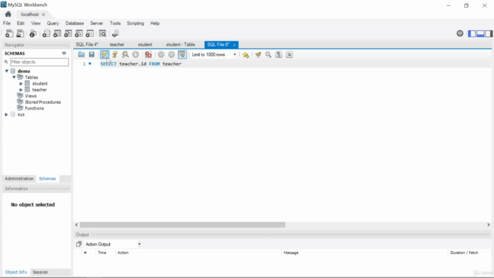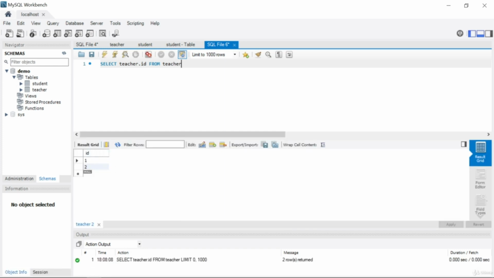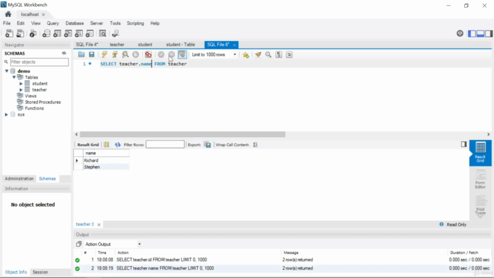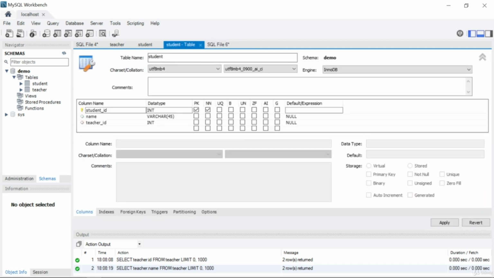Guys, if you run this SQL, you should get only ID, because you said you want to get teacher.ID. For example, if you say you want to get teacher.name and run this SQL, you will also get only name. And this is the same thing.